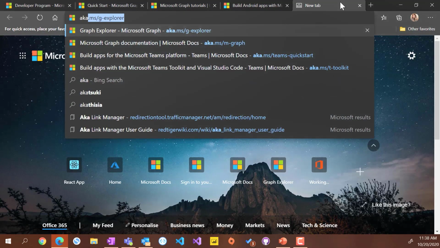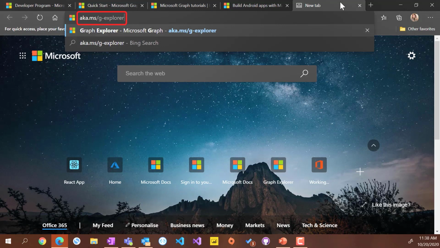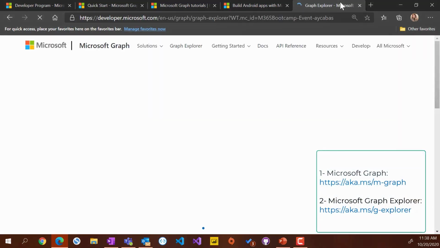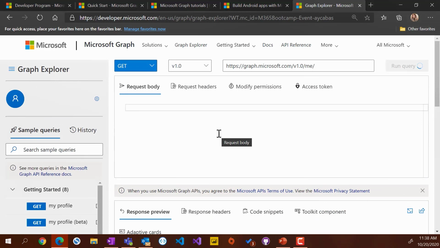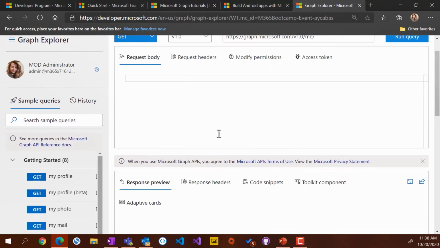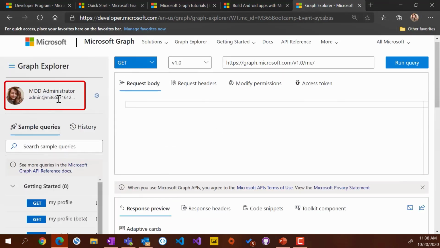Next, we will go to aka.ms/g-explorer. Let's note down, this is the official Graph Explorer link. We will be directed to Graph Explorer shortly. First of all, the best part of the Explorer is the login part.